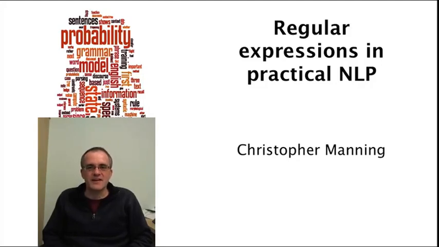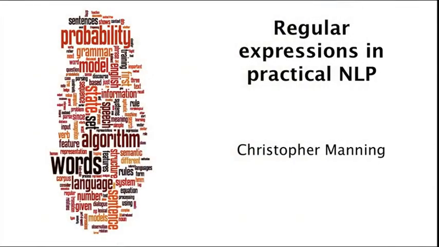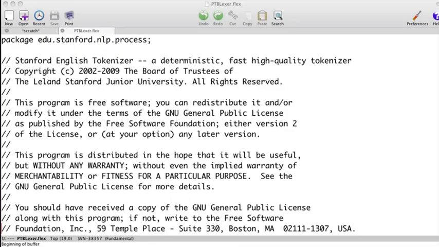I'm going to show you one example of this now by showing you how we use regular expressions for the English tokenizer inside the Stanford NLP tools, such as the parser and part-of-speech tagger, or for the CoreNLP suite overall. Okay, here we are with the code for the Stanford English Tokenizer. So what it is, it's a large deterministic regular expression.